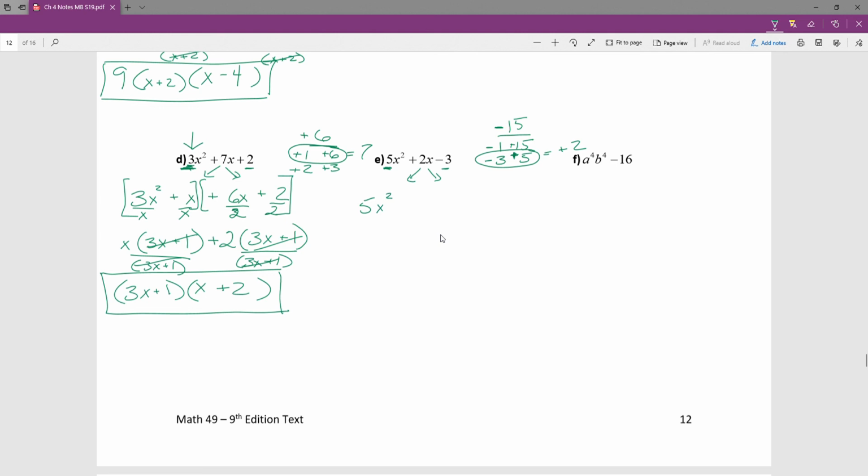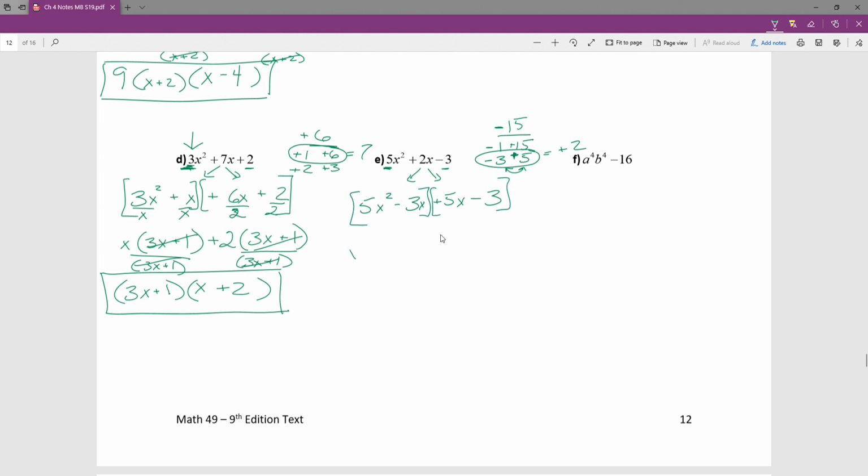If you're one of the people that has realized you can put these in either order and it still works, go for it. I'm going to do it the same as I've done all of them. Maybe somebody's listening going, what? So now I have 4 terms and I can factor by grouping.